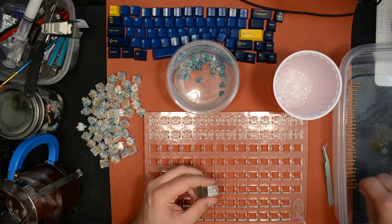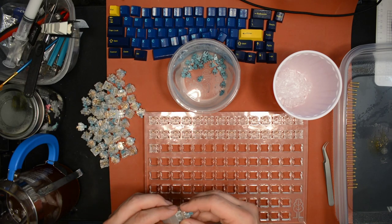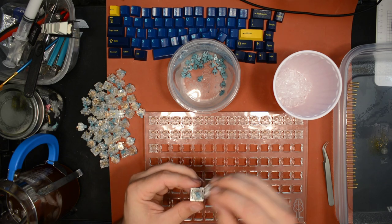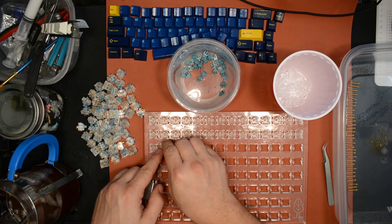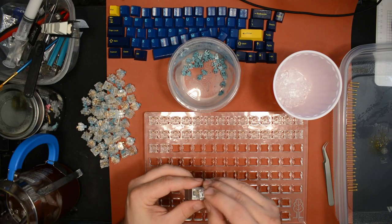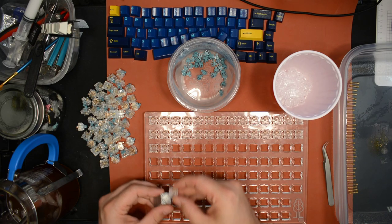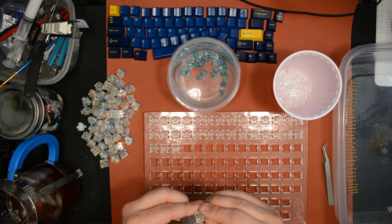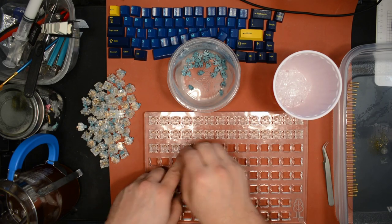But then I got them, and I tried them, and I was like, whoa, wait a second, these are nice. Now, these are the second batch, I don't know if you would say the second batch, but they're not the first batch, I know that much. The first batch that people bought had sometimes as much as a 50% rate of failure, where up to half of the switches were bad. And the problem with them is that they would chatter.